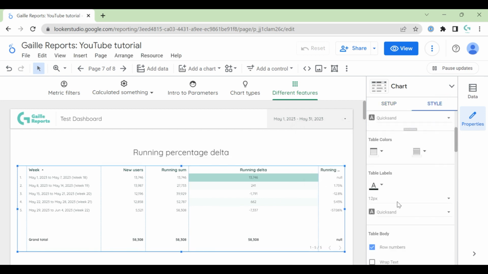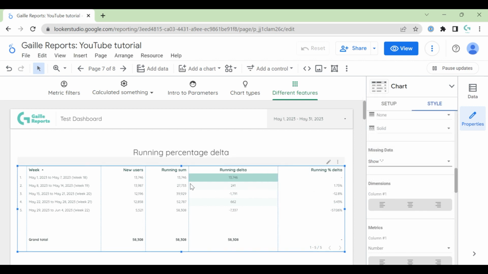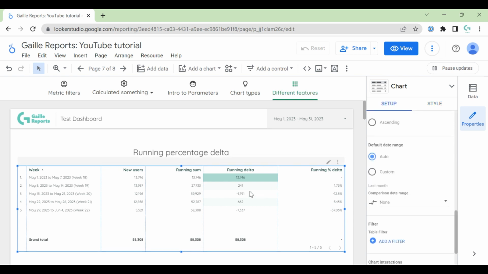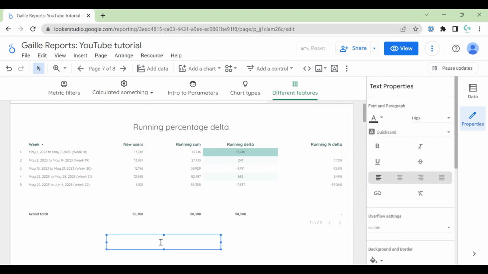And here we have change. And here we have the same numbers as running delta, but we can see percentage. So to calculate a running delta for the second week, it will be 13987 minus first week, and divide by first week. You can calculate if you want, it is around 7 or 6 percent.